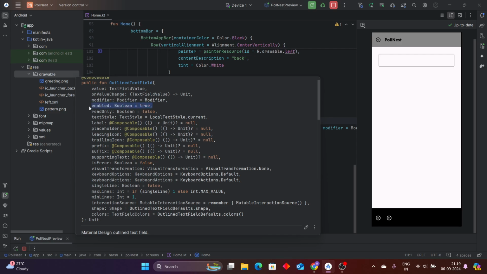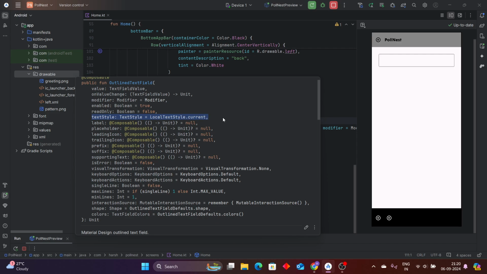Enabled is used to clarify whether the text field is enabled or not, and read only. By using this property, we can set the text field to read only. So when we try to edit the text field, it will not show the keyboard.